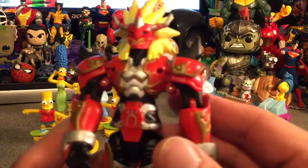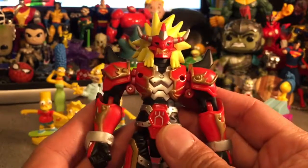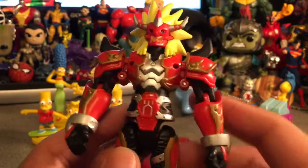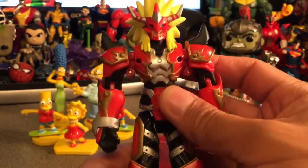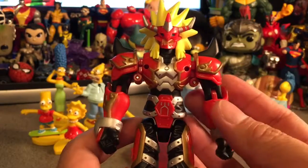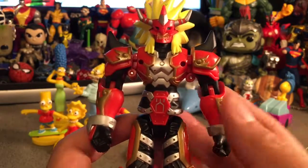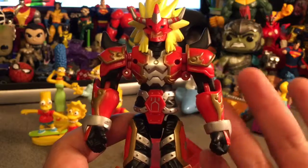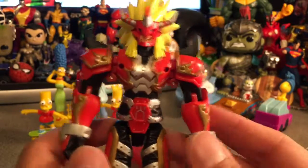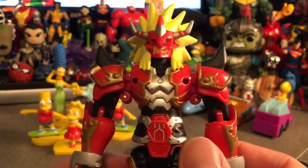According to eBay, some sellers call it a rare 2002 figure. I'm not sure, you can say whatever you want in an eBay listing, right? So I would take it with a grain of salt whether or not that's true. But as a loose figure, you won't believe this: some of the listings have it for like $32 plus $16 or $17 for shipping. Really? It's going to cost me 50-something dollars to get this in my collection? No. I bought this for $1.99.